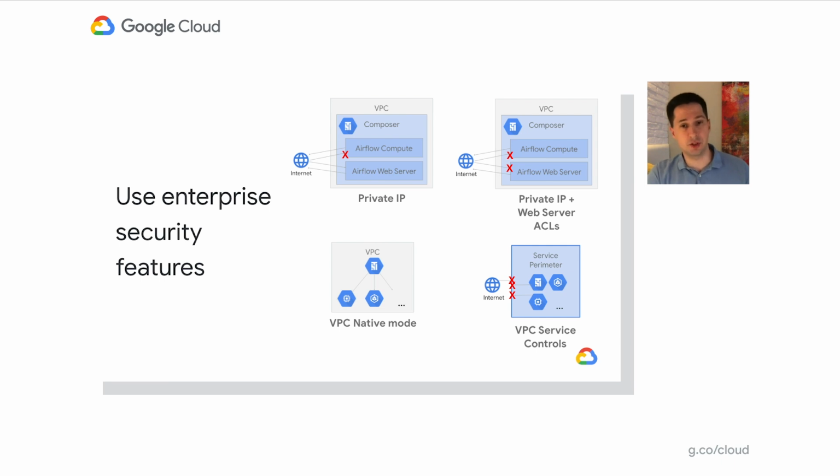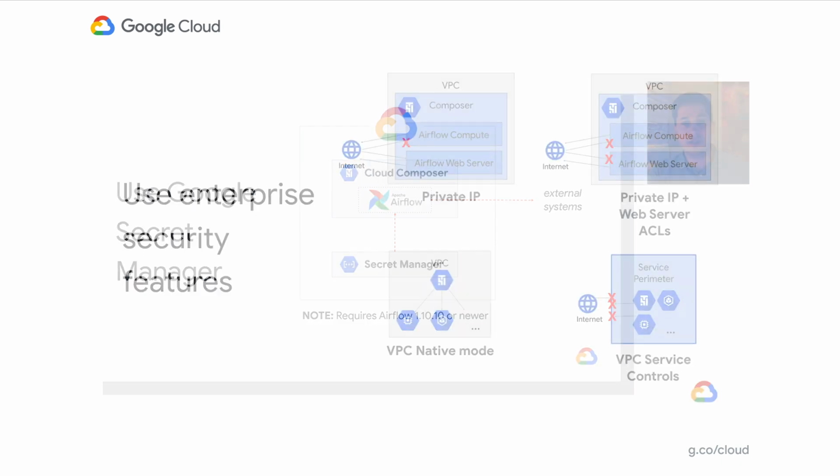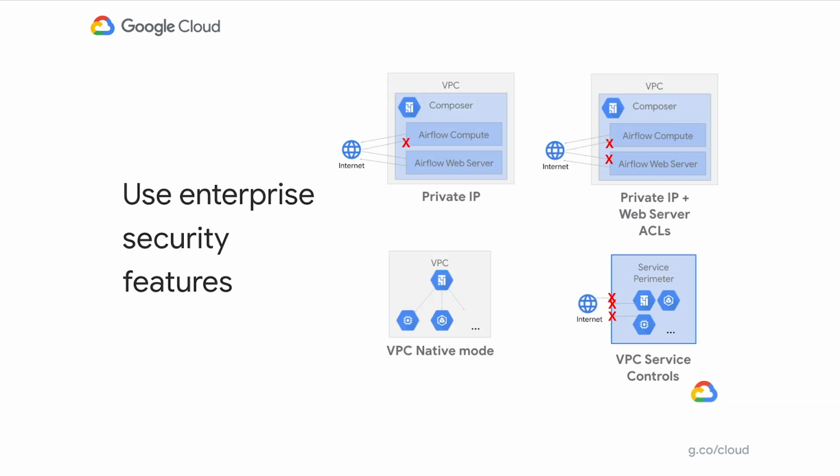Another feature that may be used in conjunction with other components is VPC native mode, which puts your Composer environment, and specifically the GKE cluster that it uses, into a VPC that allows access to other components in the same VPC. Customers that want the ultimate level of network protection may also want to use a feature called VPC Service Controls. This feature gives the ability to configure a service perimeter, which becomes a standalone isolated network that prevents access from the outside world, but also prevents access from within the perimeter to the outside world, creating a totally separated and isolated network.